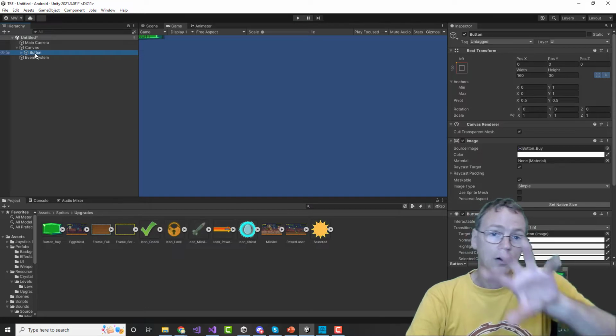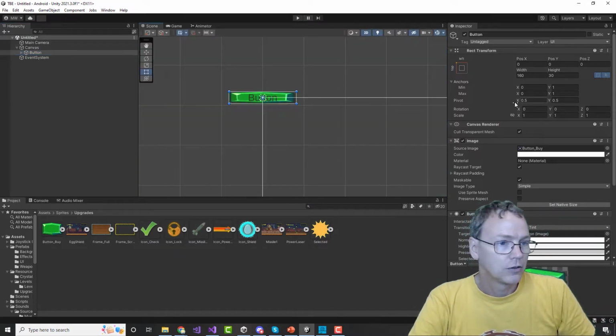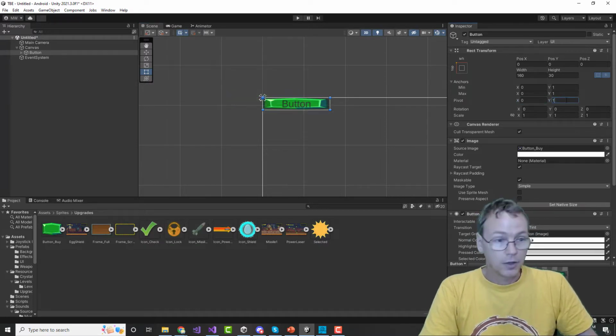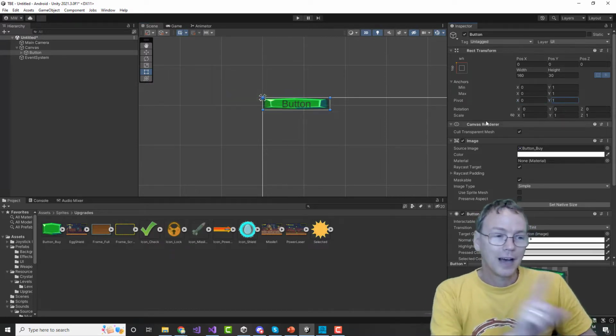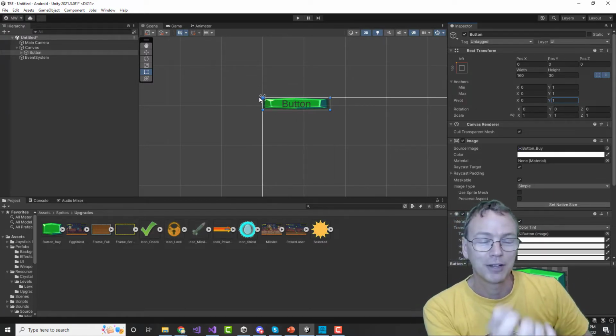I'm going to want it offset in on the screen. The first thing I'll point you to is the pivot. The pivot for the object is set to the middle of the object. I want the thing to be in the top left corner of the screen, so I'm going to move the pivot to the top left of the button. So now the top left corner is anchored to the top left corner of the screen.